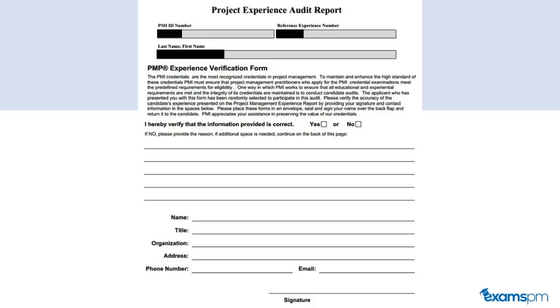And lastly, if you are no longer in contact with your manager from a couple of years ago, which happens, you can use any person that worked on the project alongside of you for your audit report. So it could be your project director, it could be your customer, it could be your client, it could be your colleague, it could be your tester, your BA, whomever. As long as that person has seen that you have done the work that you said you did on the project, that would be fine.